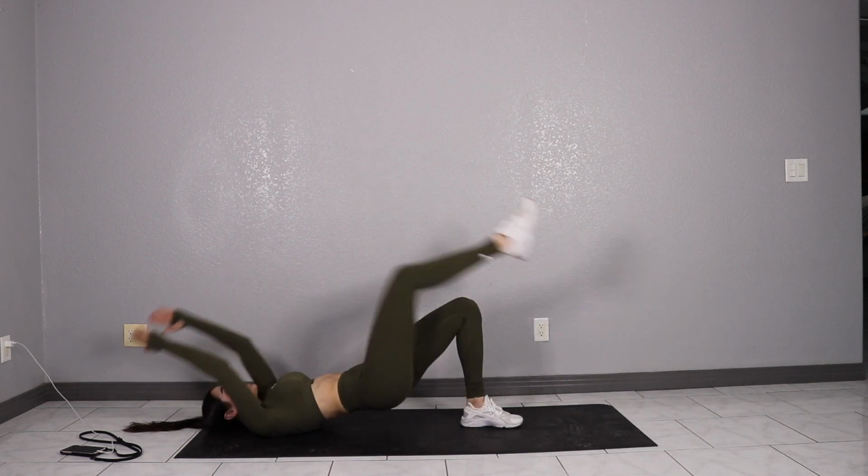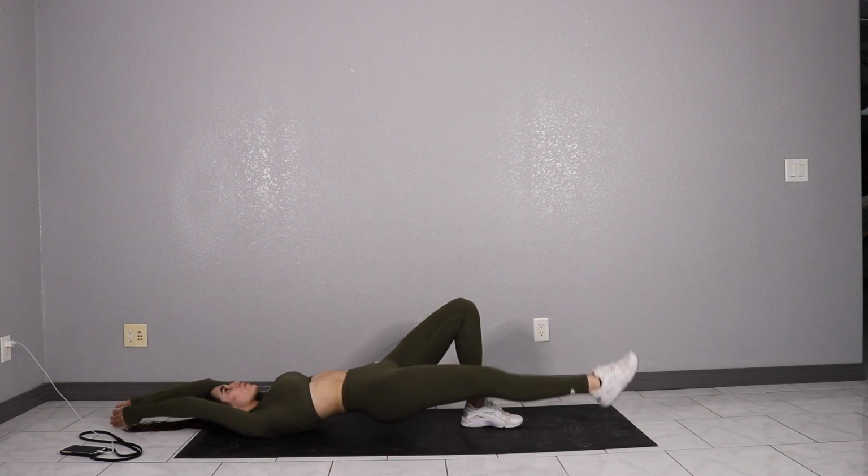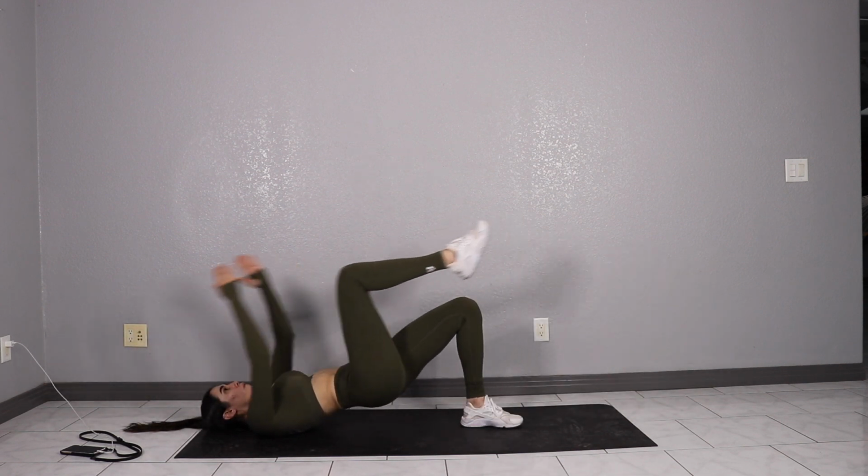This is really good for your lower abs as well as your obliques. Make sure that you're keeping your body suspended off the ground. We're gonna do three sets of 20 on each side. Let's get it, guys.